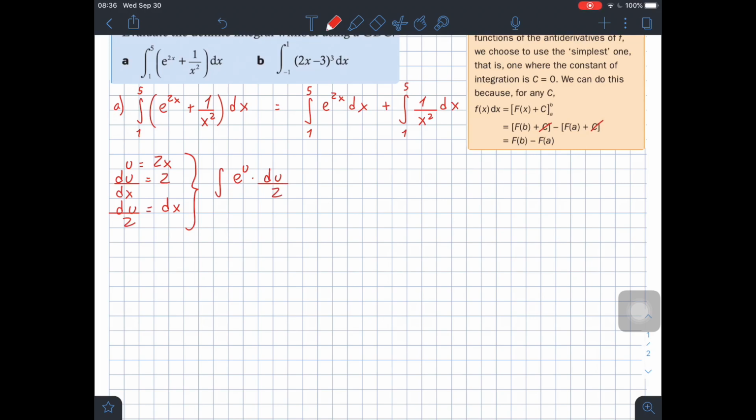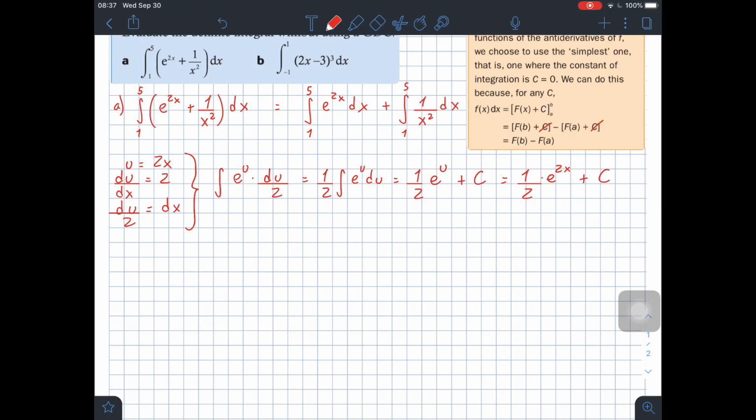And we already know how to find the integral of this part. So this would be the integral of e to the power of u. I can take the 1/2 out, right? So we would have 1/2 times the integral of e to the u du. So the integral of e to the power of u is e to the power of u. So this is 1/2 times e to the power of u, plus c, because we're finding the integral first, but then we're going to eliminate that. So this is equal to 1/2 times e to the power of, instead of u, we go back to 2x, 2x plus c. So this is the integral for the first part, okay?